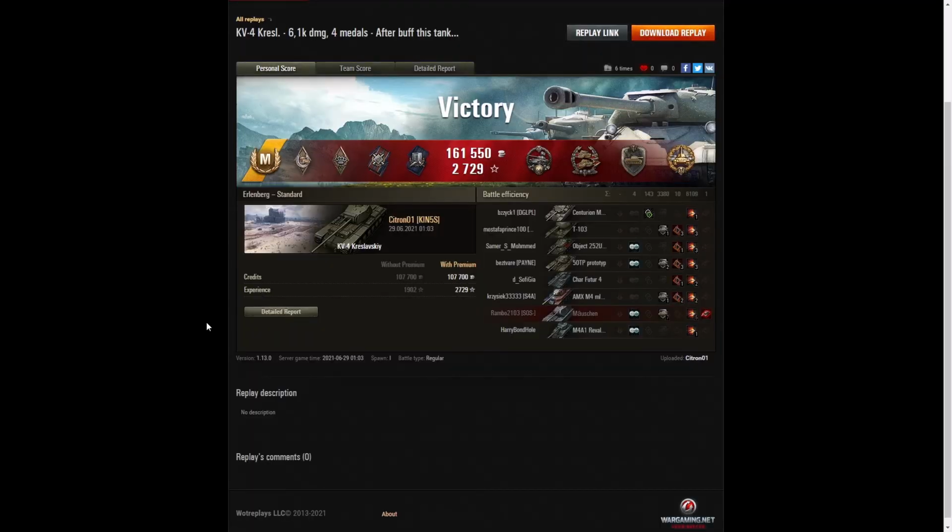Here's the end of battle results, and that was an ace tanker game for Citron01 in the KV-4 Kreslavskiy. He managed to get a Hand of God for surviving the battle, having received damage from 4 different enemies, a Bruiser medal for getting at least 5 critical hits. He managed to get 10, a Fire for Effect for doing more damage than the hit points to his own vehicle, a Shell Proof for blocking more damage than the hit points to his own vehicle.